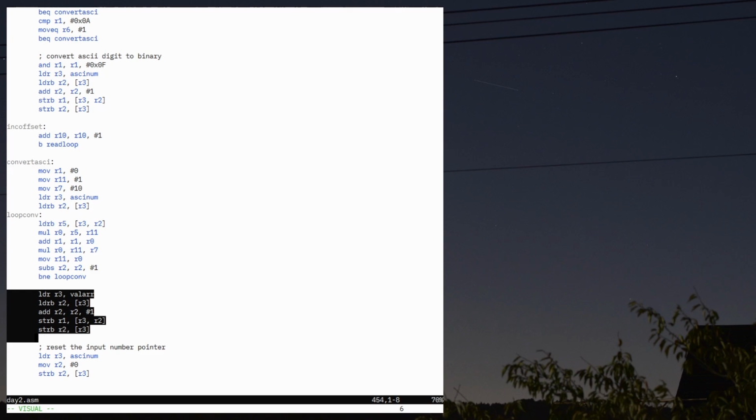And then we store that into the val array, the same way we're storing into the ASCII num array: load the offset, add 1 to it, store it, and then store the new offset. Now, one thing I've noticed here is that I'm storing byte, which means that the values are all less than 256. Otherwise I would have had to use a half word or a word, but that just tells me that they're all less than 256.